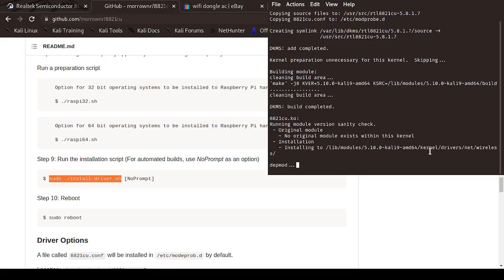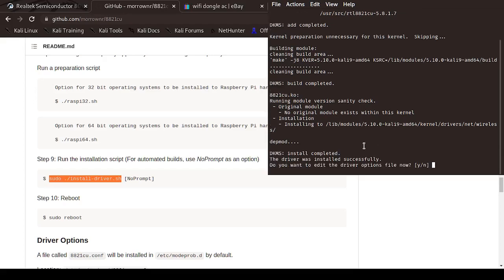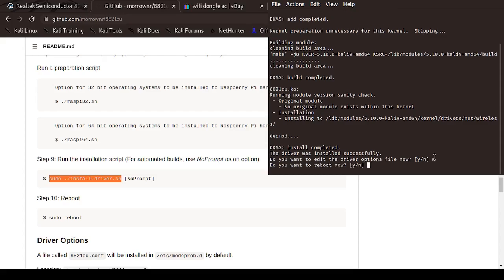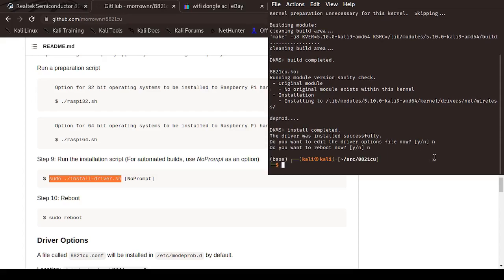Alright, so this is what you'll see when it's installed. And we'll just hit no, we don't have to. No, we can reboot later.